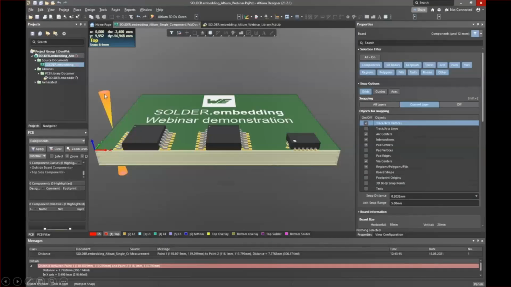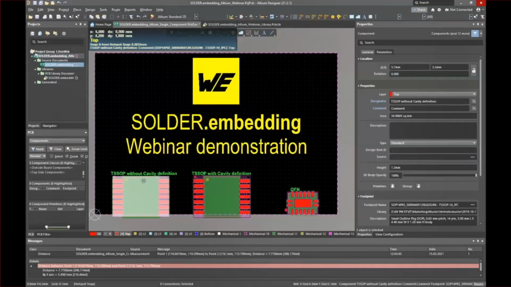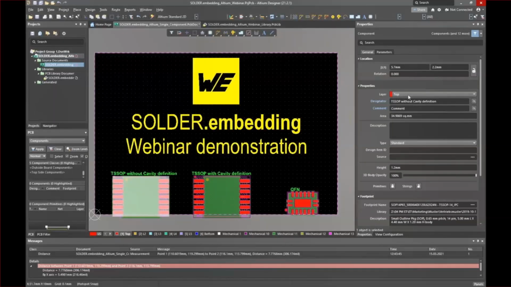I would now like to show you the whole thing using Altium Designer 21 as an example. We start here in the 3D view, and to move a component on different layers, I would like to switch to the 2D mode and open the property tabs of the component that I want to move in the layer stack up. Currently, this component is on top layer. Altium offers me layer 4 and the bottom layer as additional assembly layers. But why only these 2 layers? I will show you later.